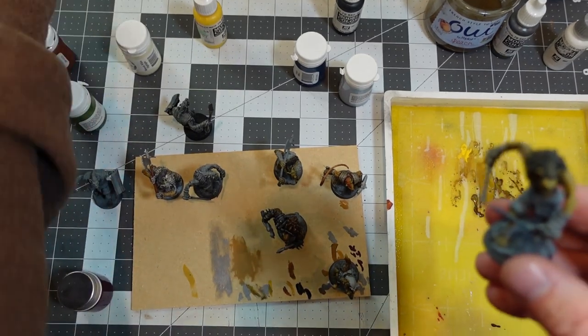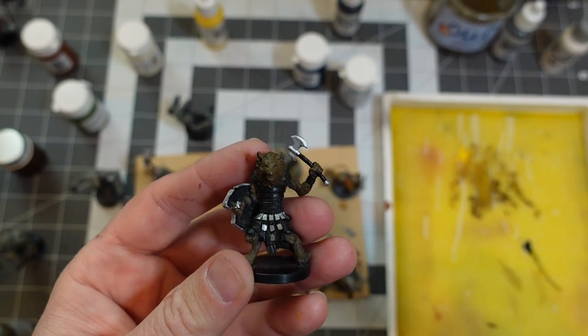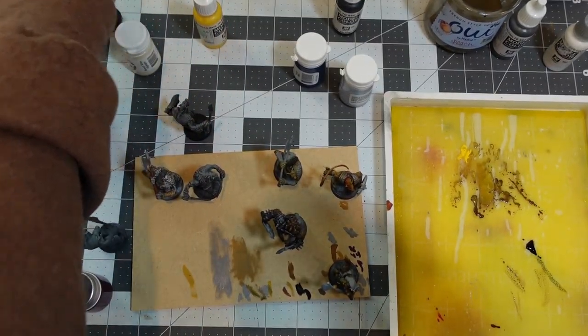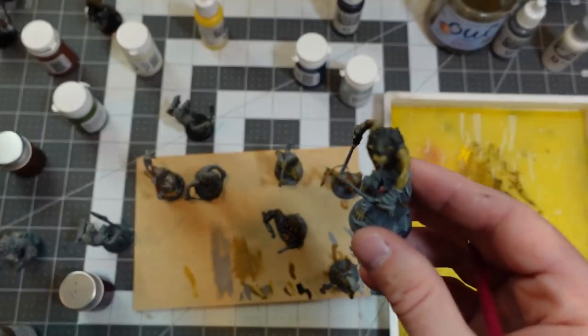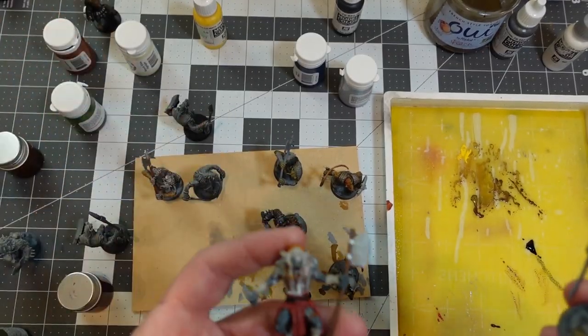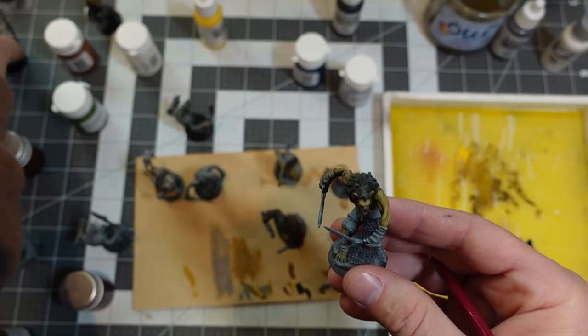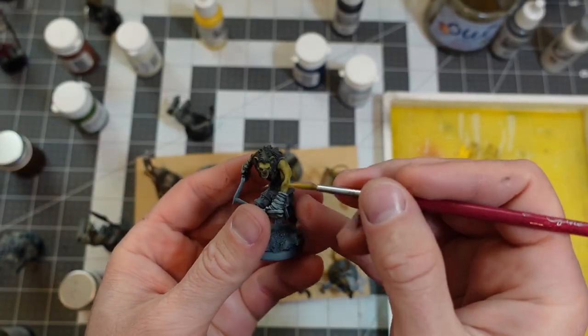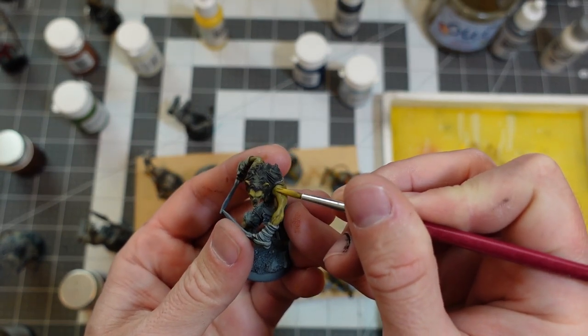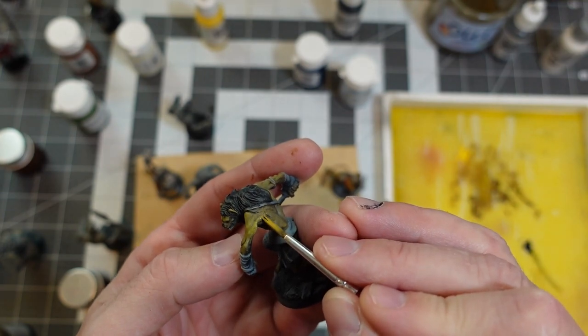These are my pre-painted guys that I have, and the brown just doesn't work for me. I really dig the gray. I like the gray a lot better. So I think I'm just gonna finish these guys up with yellow and then do the rest of them gray.